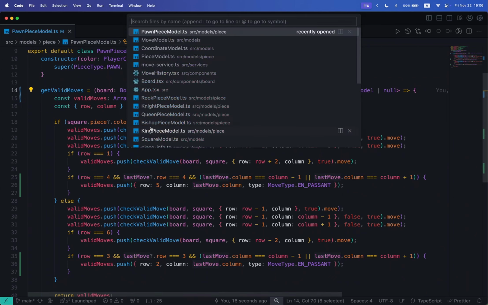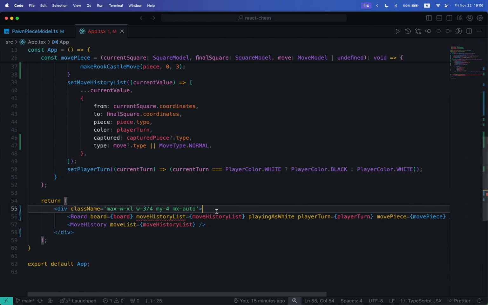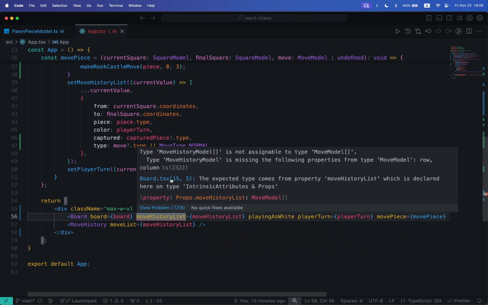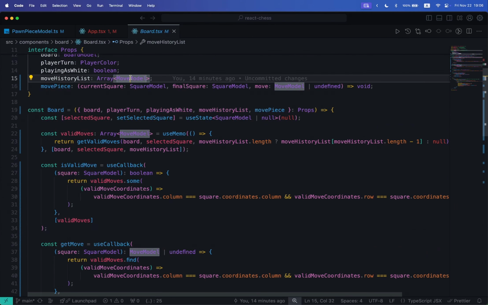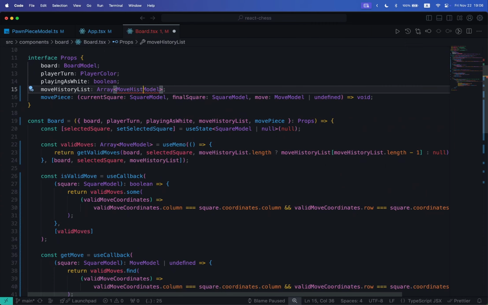And I think I know what it is. Let me, yeah, move history list. Yeah, that's exactly the problem. I'm receiving a move model, and I'm actually sending a move history model, which is correct. I should be receiving a move history model. So I'm going to update this here, move history model.